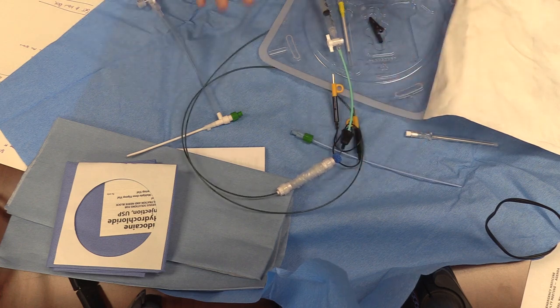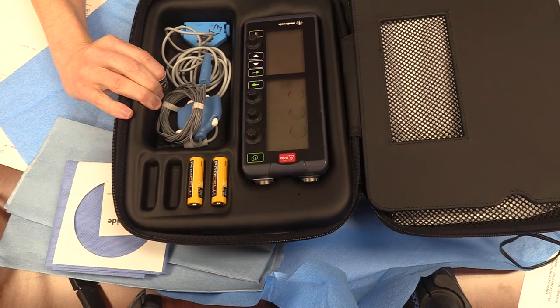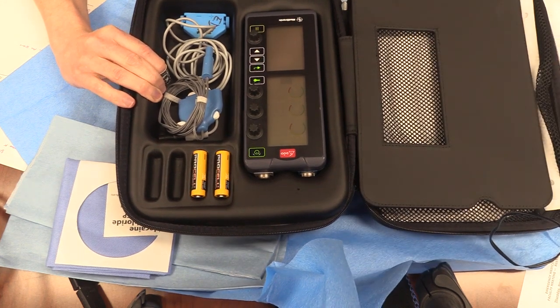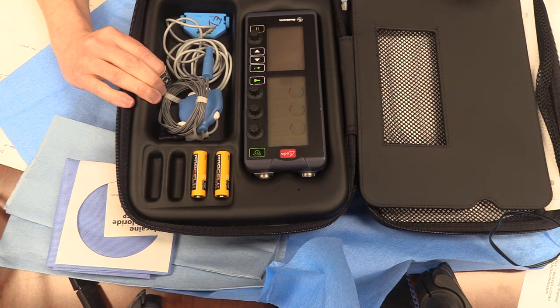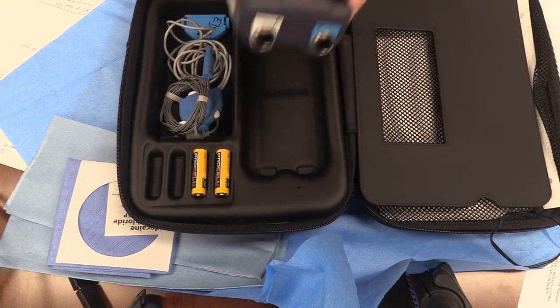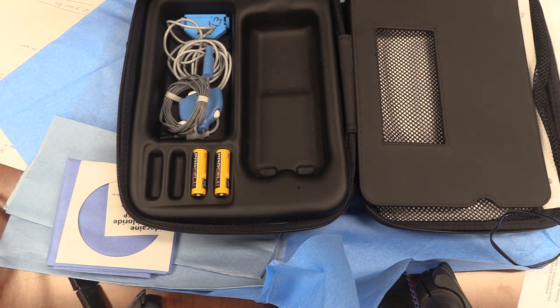For the rest of the setup, you've got to get your pacemaker box. These are new, more complicated ones — the same ones used for post-cardiac surgery patients in cardiothoracic. The simpler single-chamber idiot-mode boxes are gone. But I'll show you the idiot mode is still accessible on this device, so there's no reason to keep the old ones. If you ever forget the modes, there's an idiot button — just press it and it's the same as the other one. You need the box, and there should be extra batteries in it.